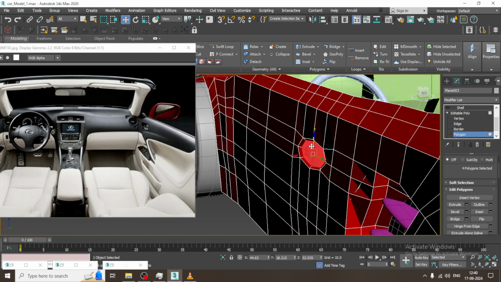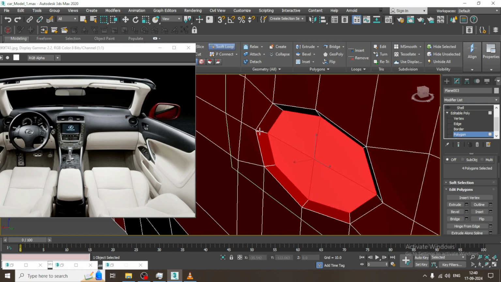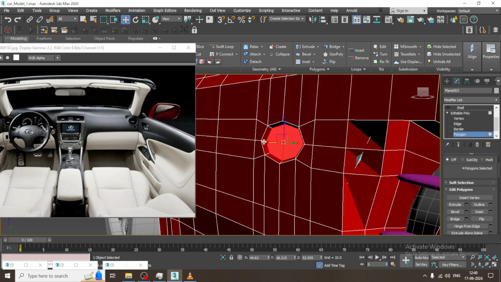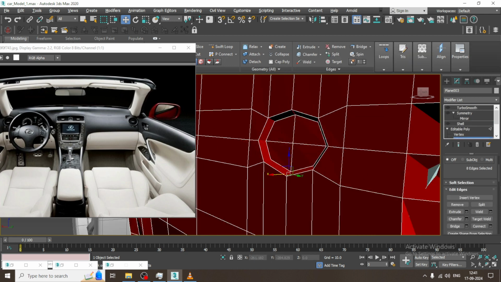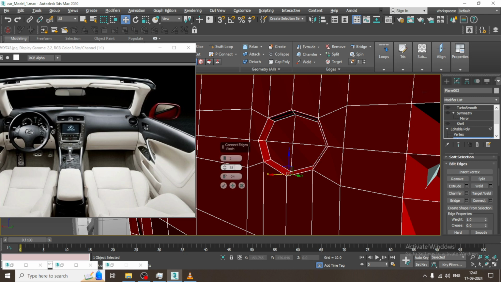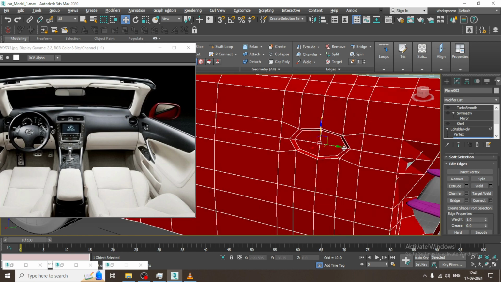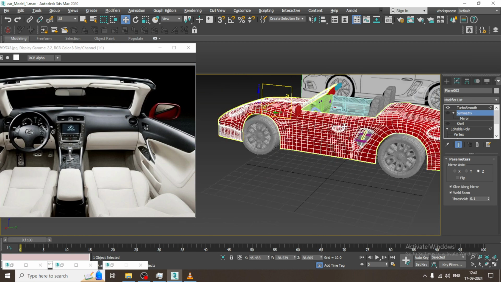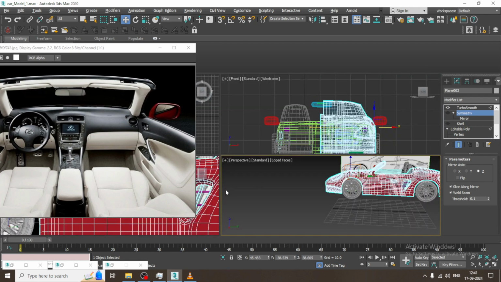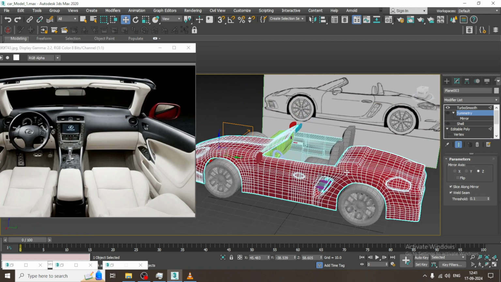I'll slightly scale it. Again I will use one Swift loop over here. So let's add two edges. I'll make this as 0 and let's click OK. So you can see that I have created this patch over here for this.